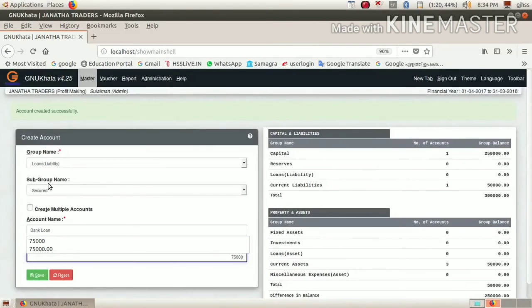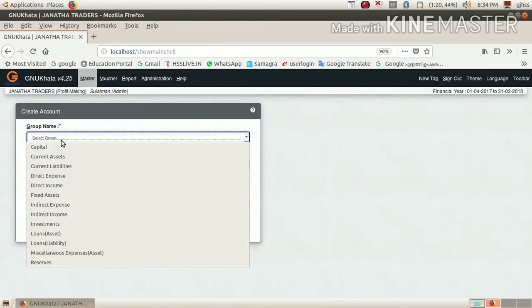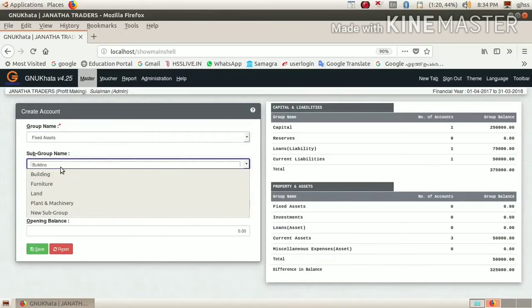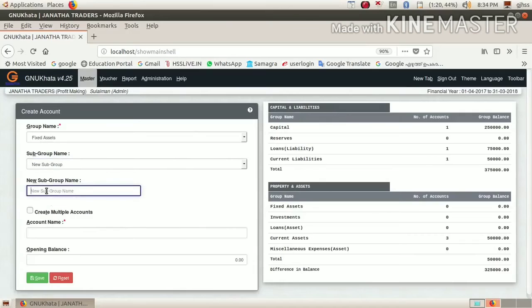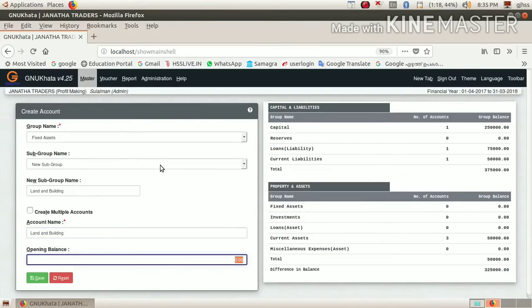So hopefully you are able to understand each and every thing we are entering and putting in the group. We had the groups here: the capital amount, current assets, and the subgroups, machineries and loose tools. All these things I am adding in a group account, so that it will be understandable. Creating an account means grouping the accounts, so I am adding each one as a ledger account here, and as you create, the view shows you what you have created until now.